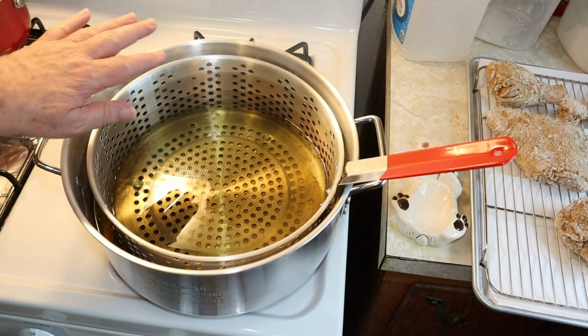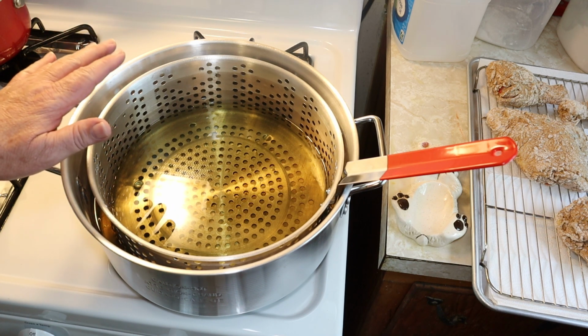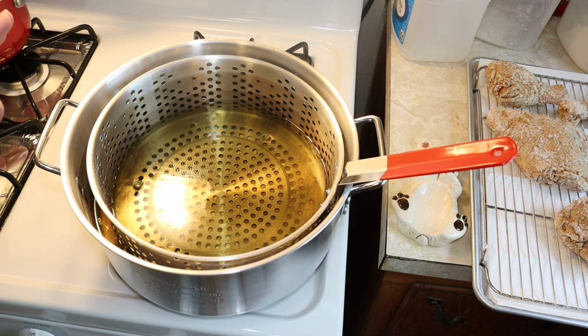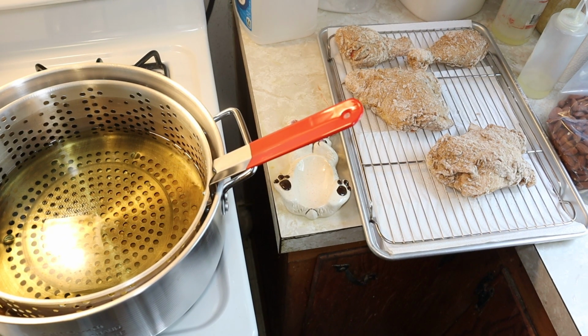All right, I hope I have enough oil in there. Hope it does the job. We're going to let this heat up to about 350 degrees, and then we'll add our chicken in. And right here we have our chicken ready to go in. Hopefully everything works out fine. We'll be back.